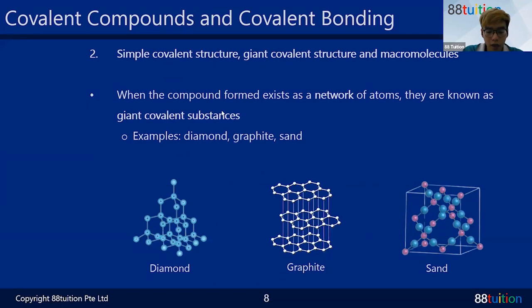When your compound forms a giant network of atoms and bonds, these are known as giant covalent molecules. You can see very clearly, I cannot see where is one molecule. Just imagine it's a very huge branching of atoms and bonds. Over here, you just need to memorize. It is memory work. There are 3 that exhibit giant covalent structure, which are diamond, graphite, and sand. So diamond is this one over here, graphite is here, sand is this one. Later we'll go into more detail about these structures also.